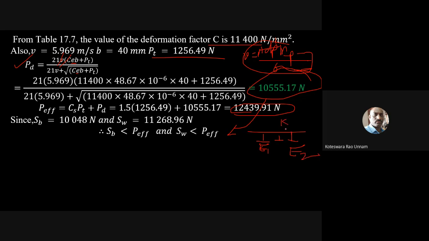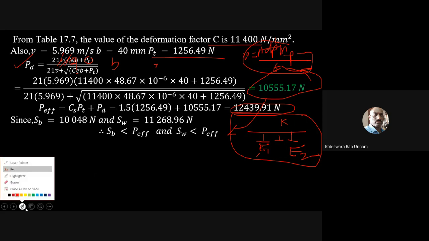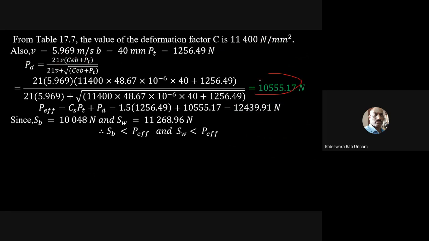K is going to be defined again. Once I fix the gear materials, the C is also not going to change. Face width B is also fixed. If you fix the required power transmission, that is 7.5 kilowatts, your PT is also fixed. The only parameter you can change is E. By reducing the surface error, you can improve the strength. So you need to change the grade of the gear tooth surface such that your dynamic load will reduce.